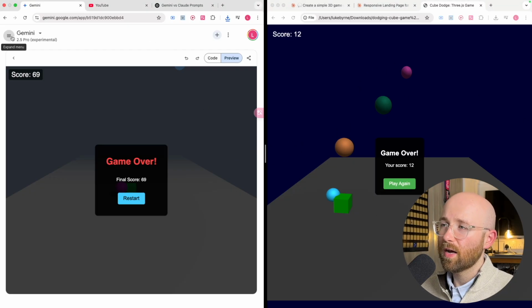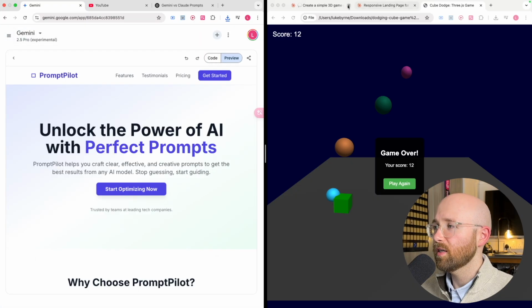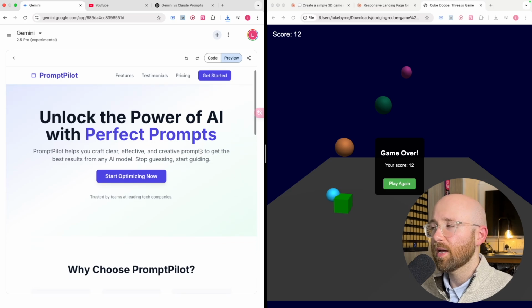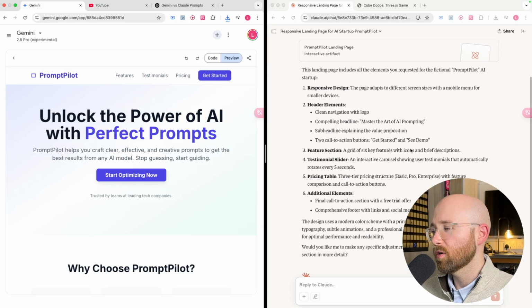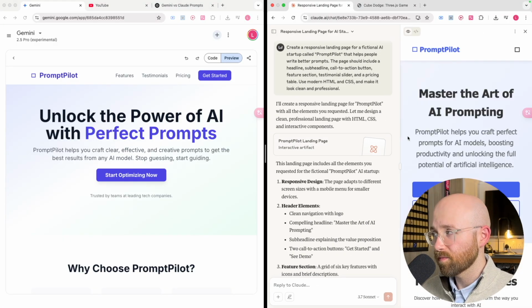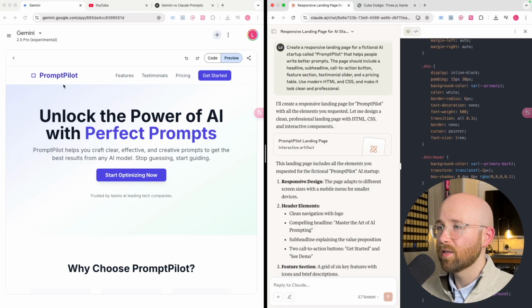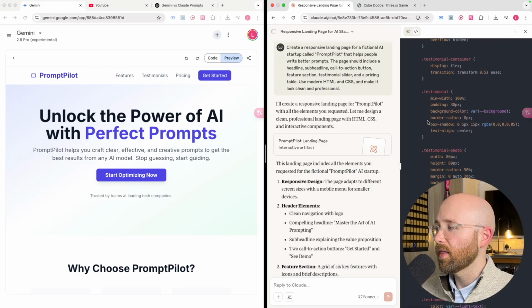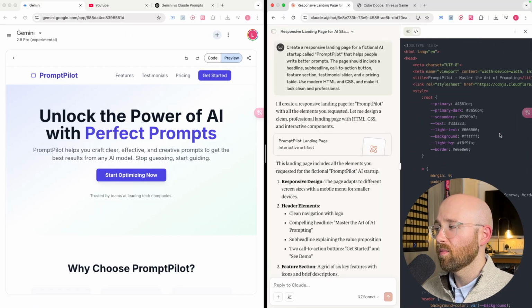Now, the next one I thought after we've made the game is let's make a landing page. So here, we made the landing page with Gemini. It was rapid for reference, and we'll show you this when we do the live one in a moment, is that the landing page here for Claude took a few minutes to come up. It took ages, right, for the code. So it was already like here, and then I pasted the prompt into Gemini, and Gemini was done before this code was finished. So yeah, much, much faster.